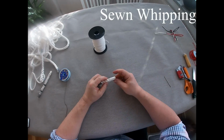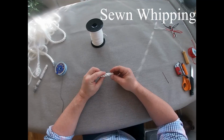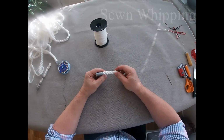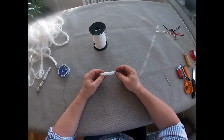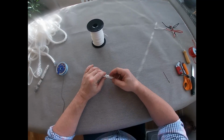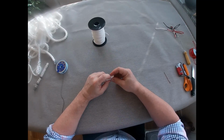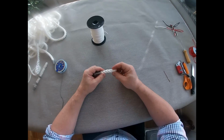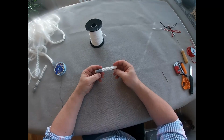Okay, so we've done an ordinary whipping like this, very easy, no tools needed. Let's try and make a zone whipping as well. A zone whipping is even stronger. The main advantage is that you have stitches across here that will keep the whipping together, because the major risk of a whipping like this is that it separates and that will lose the pressure on the locking and it will fall apart. It's not very likely to happen, but if you really want to be sure, you will use zone whipping.